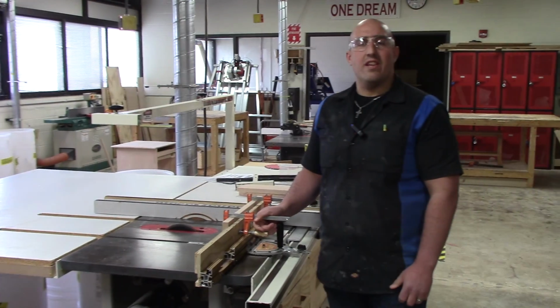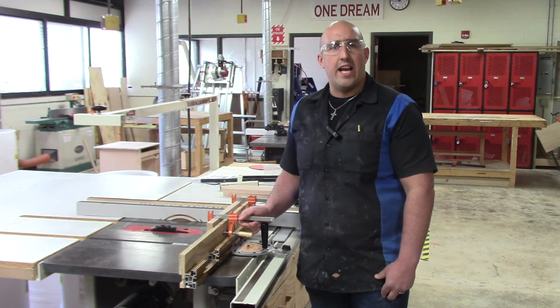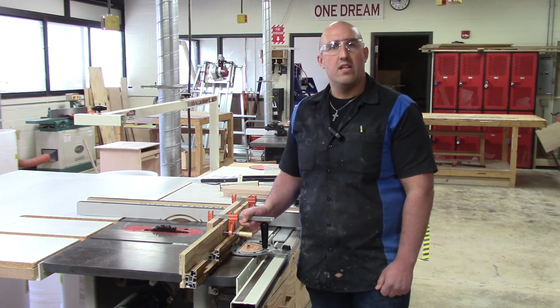Because the material is clamped down, you can come back over the blade because it will not shift and catch. Make sure it is clamped tight. Make sure you are going slow as you go through the dado head cutter because you are taking off so much material.